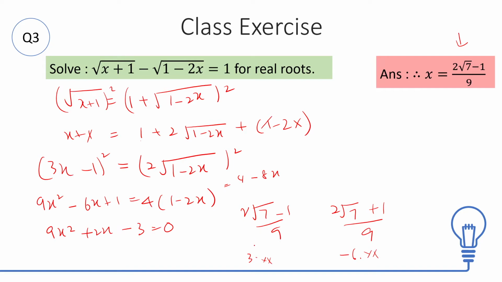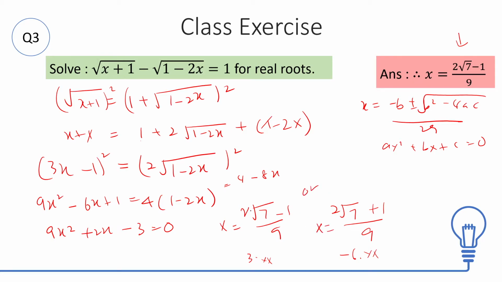It doesn't matter, but for practice purposes, you can always use x equals negative b plus minus the square root of b squared minus 4ac, over 2a. This is going to give you the roots of ax squared plus bx plus c equals 0. Since I have 2 different answers, as usual I need to substitute these 2 answers back into the original for checking. And if you see over here only 1 is left, that means the other one has been rejected. That one I leave for you to do your own checking.